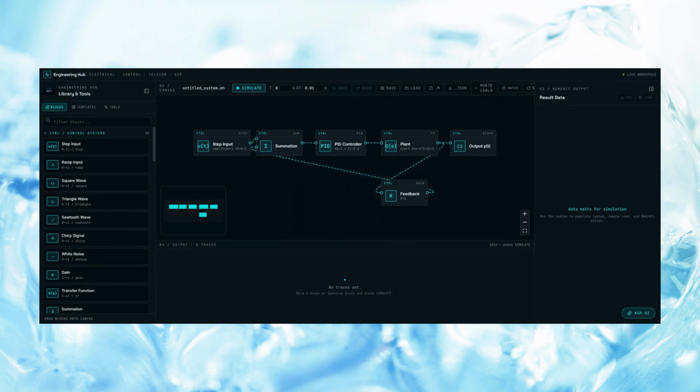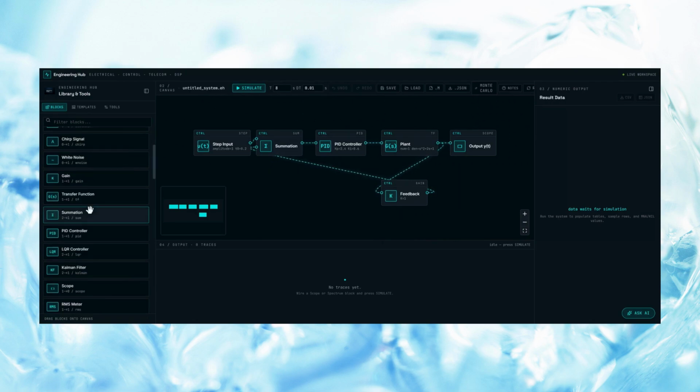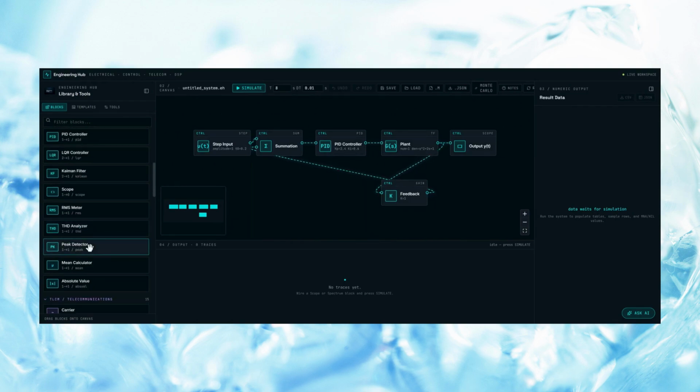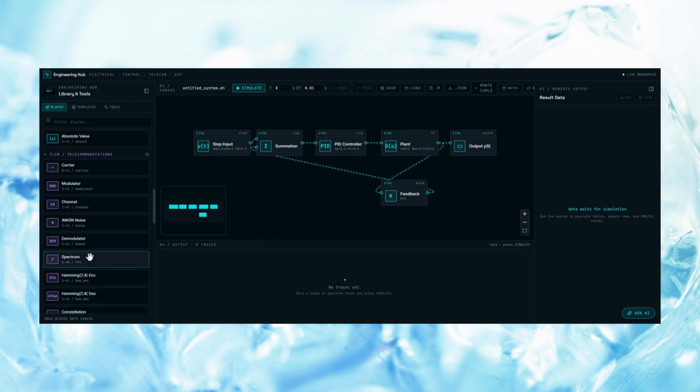Signal flow. Okay. Now, this is a workspace where engineers, say electrical engineers, can design and simulate systems block by block. Control loops, analog circuits, DSP chains, comms links, all of them. Now, on the left, you have the component library. Here you have the sources, the math, the controllers, the plants, scopes, plus analog parts, digital logic, DSP, and telecom blocks. You see, everything you'd wire up on the bench right here.